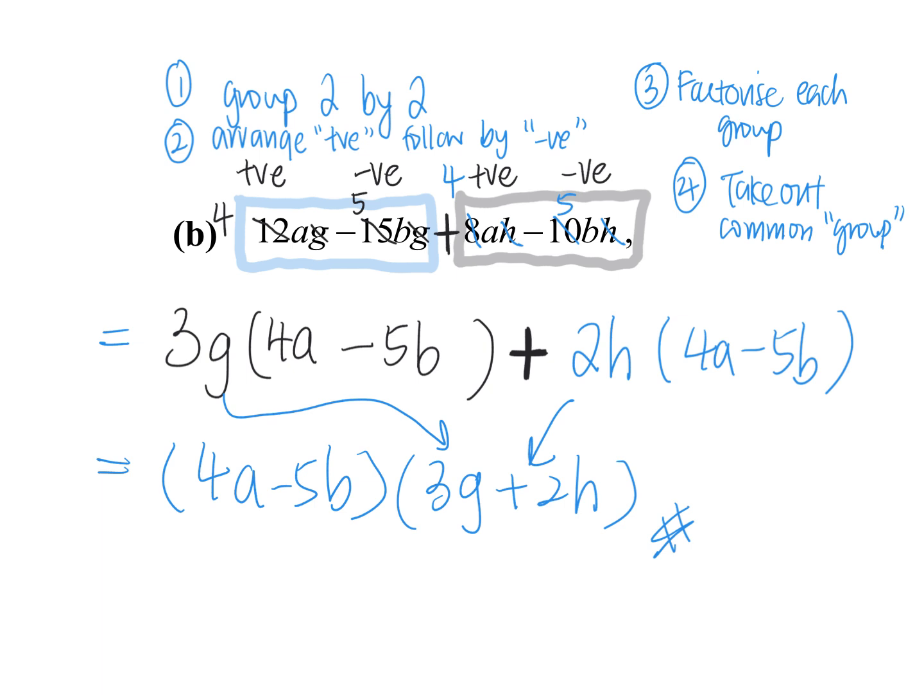Okay, the 4 steps, I wrote it on top when you see 4 terms. If I'm the setter, I will definitely set grouping. Because this is by right the toughest type, because you need to factorize and factorize again. Then sometimes I can test the same but different case. That means I purposely give you a 5B minus 4A here. Then I make you swap, reverse the sign. Then you extract one more time. So that one is a bit more difficult, but you should be okay.